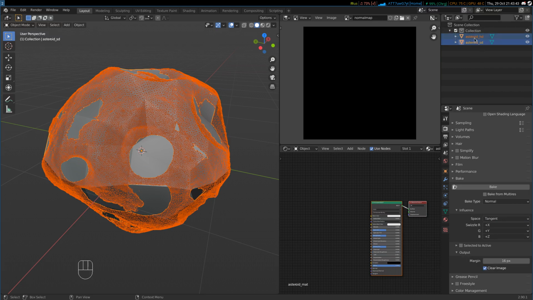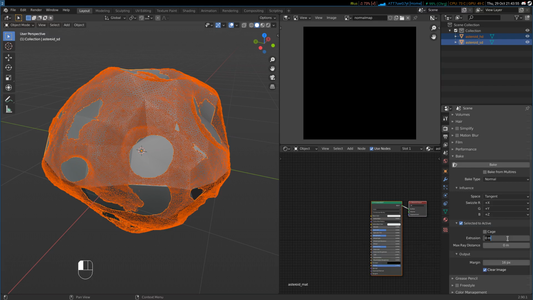I have asteroid HD selected, but my active one is SD. So selected to active. Click that. And the extrusion I want to do is like 0.2. I don't know. Let's say, yeah, I think that's fine. And I have the normal map open in my texture editor.